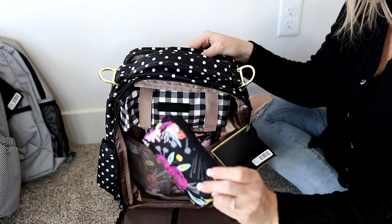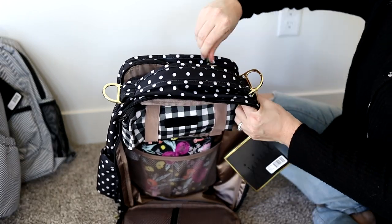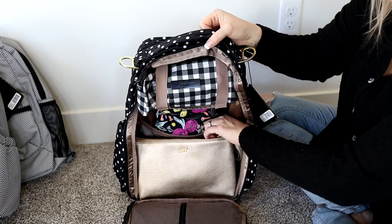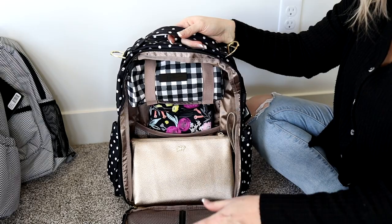I'm gonna take my small set piece that has all my med stuff and mommy stuff and put it in that top pocket right there. Still have plenty of room. So I'm gonna throw in this freshly picked piece right there, just in the center. I don't even have anything in this mesh pocket here. So that's a great place for extra clothes and things.